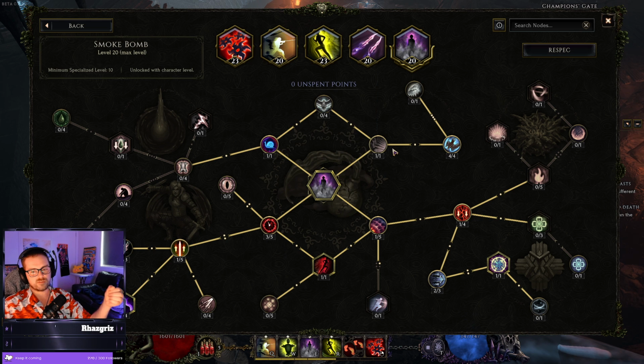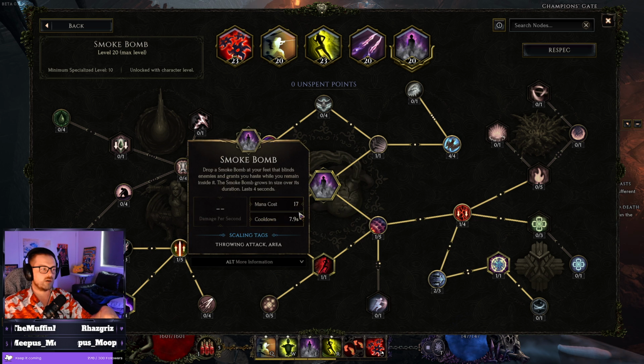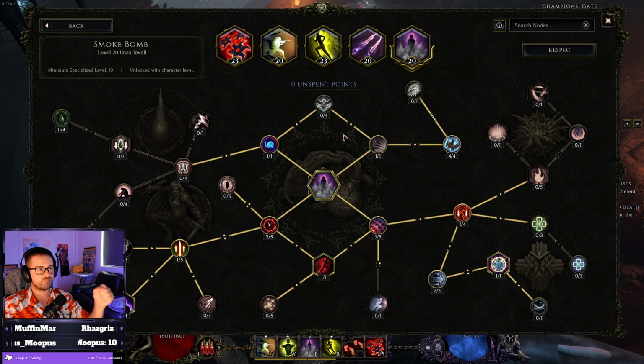Dusk Shrouds for Glancing Blow, so you can stay alive a little bit easier, as well as Silver Shrouds for a guaranteed chance to dodge the next hit. Gives you a little bit of ward per stack. Overall, it's very handy. We cleanse the elements as soon as we drop the Smoke Bomb, which is also very handy. And the most important part would definitely be the creation of shadows each second within the smoke cloud. The slow chance as well with each second in the cloud helps with survivability on top as well.